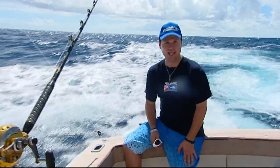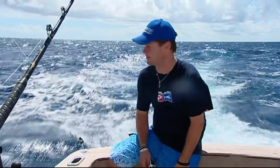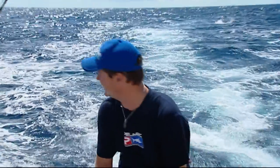And our wonderful crewmen, both Muzz and Corey, have set up our spread for these big black fish. We've got a skip bait over here and a swim bait over here. And Captain Tim is basically going round and round trying to persuade these fish to come up from the depths and eat our offerings. It's late in the afternoon, a lot of these bites take place in this afternoon sun, so hopefully you're going to see some pretty serious marlin action out of Cooktown.